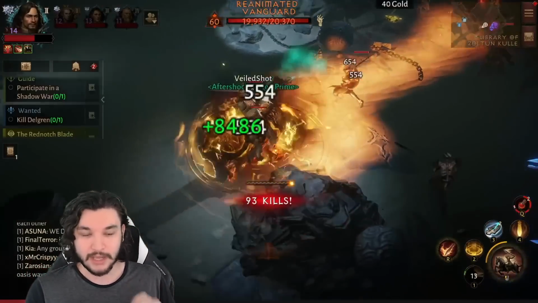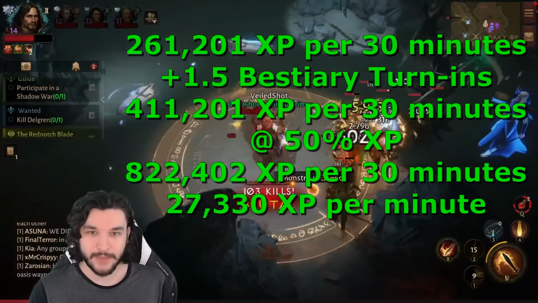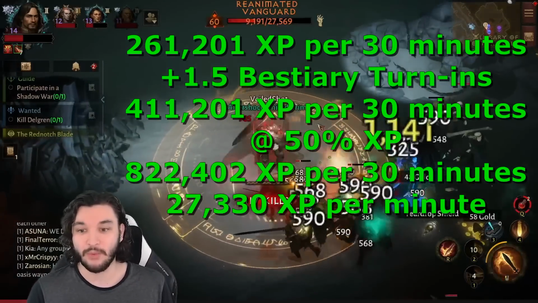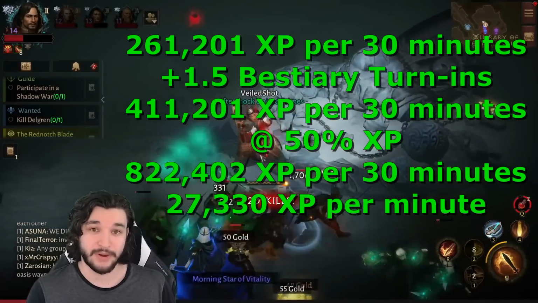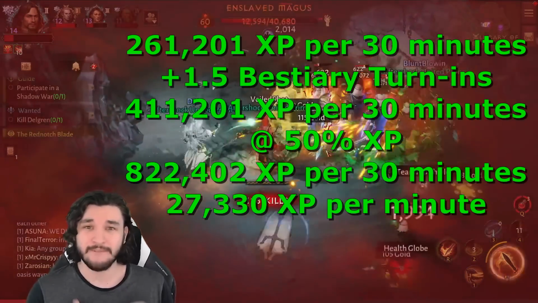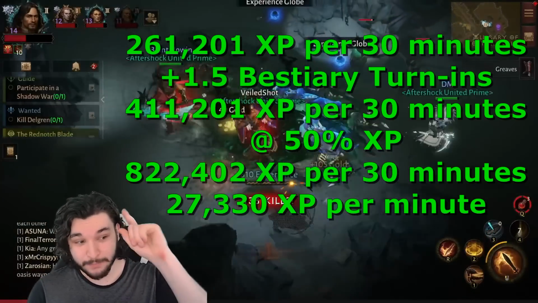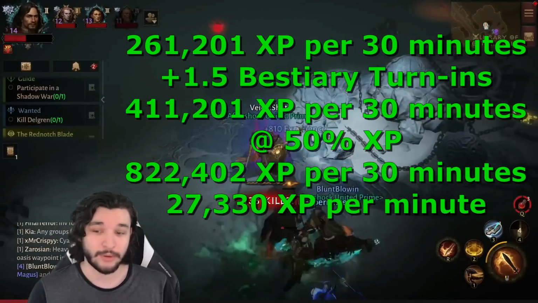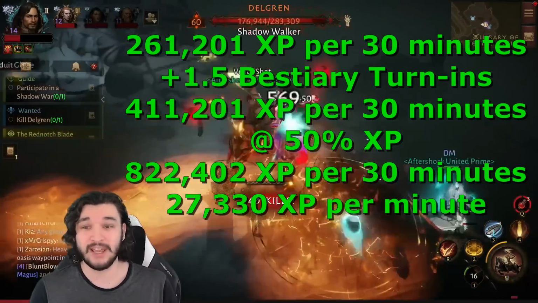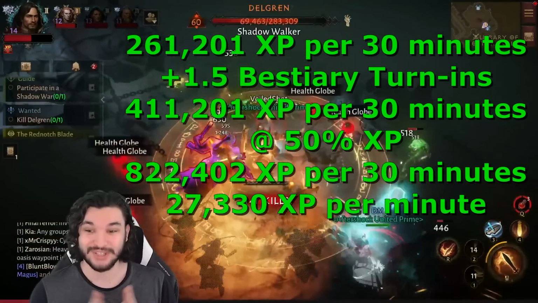Now, what I got in 30 minutes was 260,000 experience from grinding monsters, and then 1.5 bestiary turn-ins, so I got about 15 monstrous essence. Each one of those got me, in total, about 100,000 experience per turn-in, so I got 150,000 bonus experience on top of that, which puts us at 410,000 experience per 30 minutes, and that was at 50% experience because I am way above the Paragon level, so that puts us at 820,000 experience per hour. And that, at the end of the day, comes out to about 27,000 experience per minute.